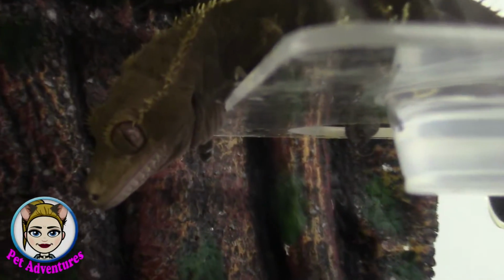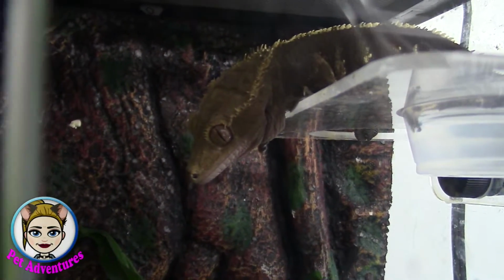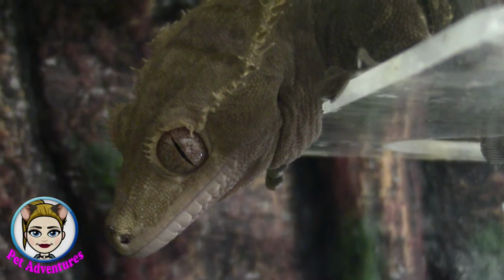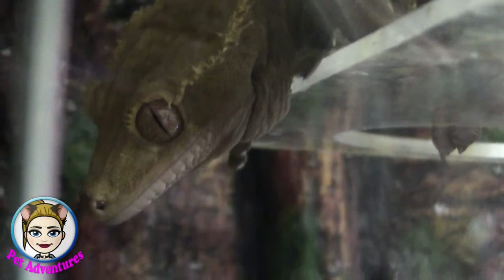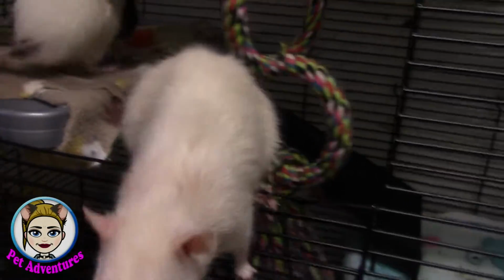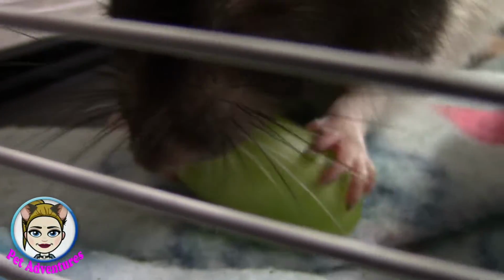Someone is up this morning. Hi, Waffle. What you doing? He's like, girl, go back to sleep. So I'm going to try to give the ratties some fruit snacks. There you go. Take your grape. They took their grapes. There you go. Rip it up.